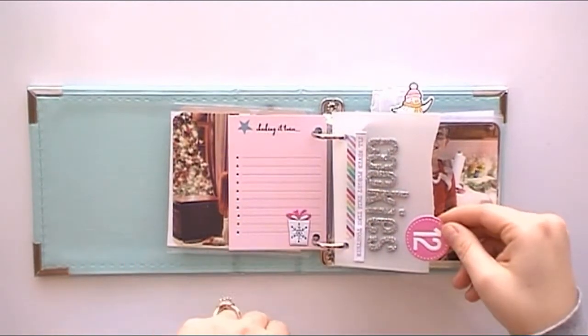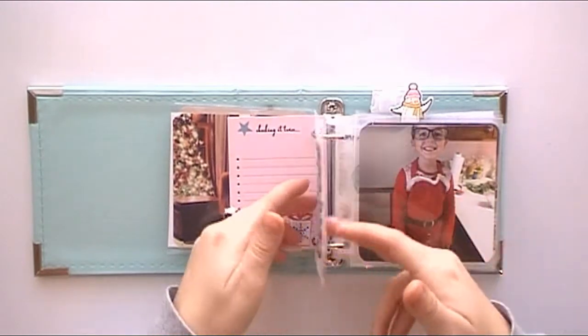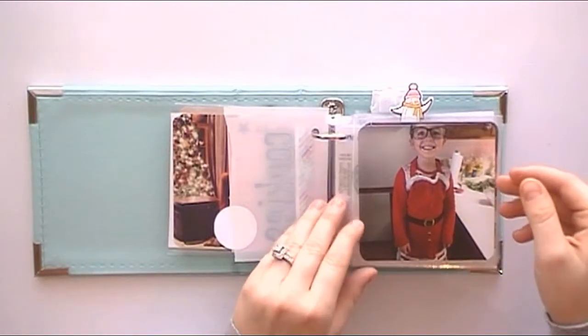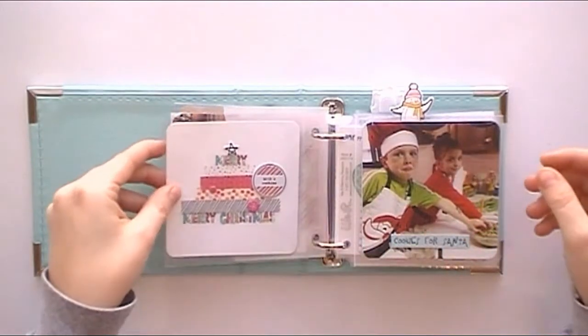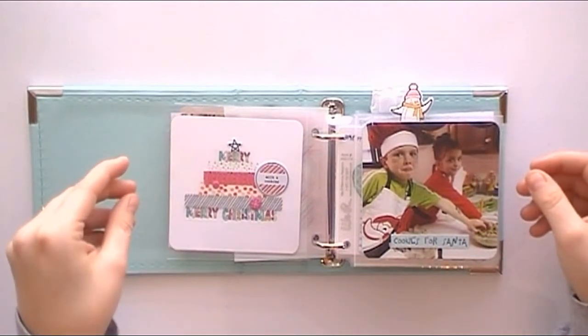So I'm just gonna play some music and you guys can just see some of the photos and some of the embellishing I did.